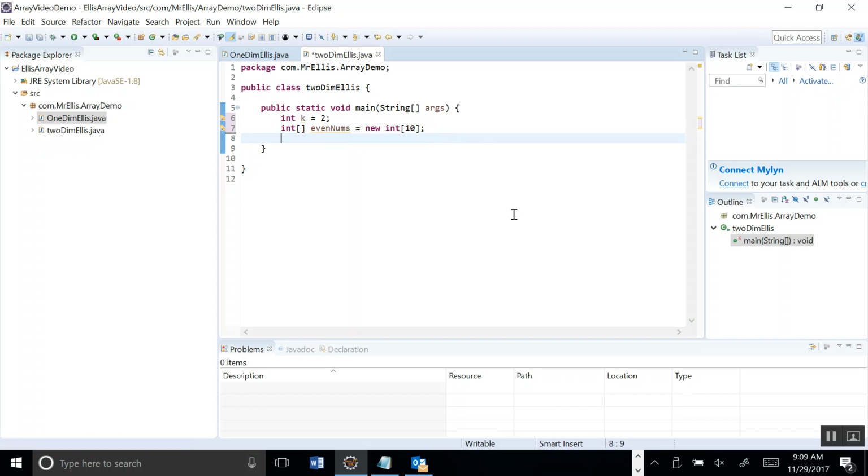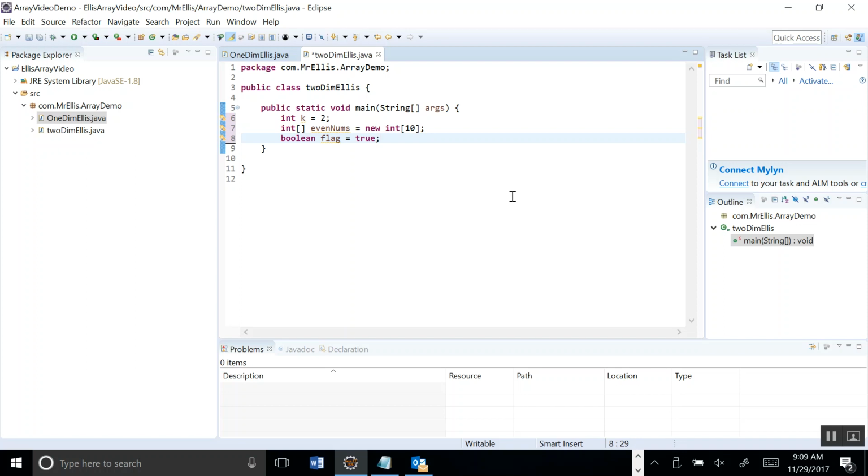I would also like for our demonstration to declare a boolean, and as always, I'm going to set mine to true. It's not necessary to set it to true. You can set it to false, but I prefer the positive outlook.